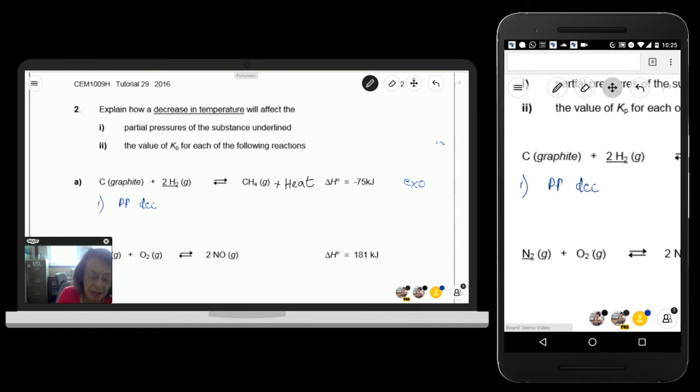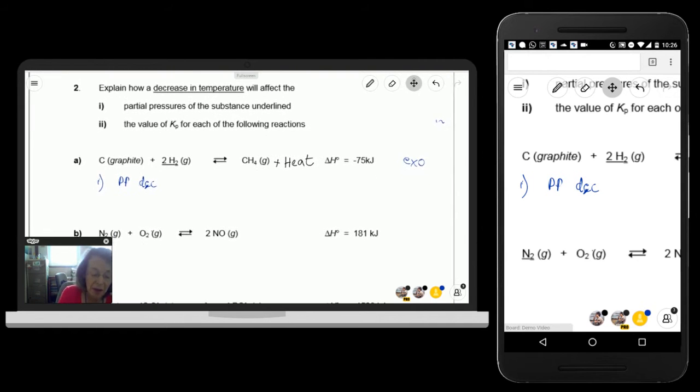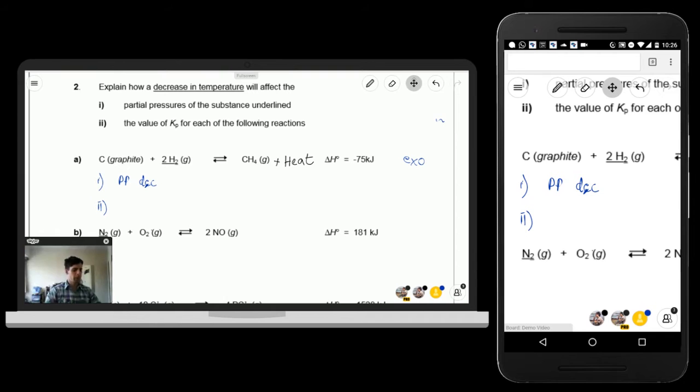Remember, in a test the word explain means you'd have to give a reason, right? Okay. And then what would happen to the value of Kp? Well, if I remember correctly, the Kp formula should... Do you want to write it in the space there for me? Okay, I can try.